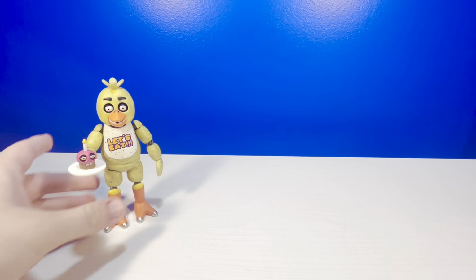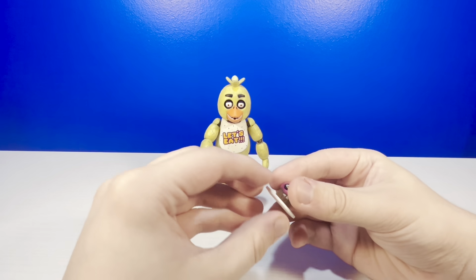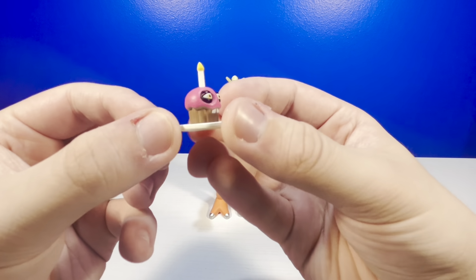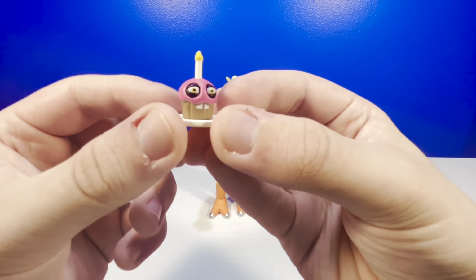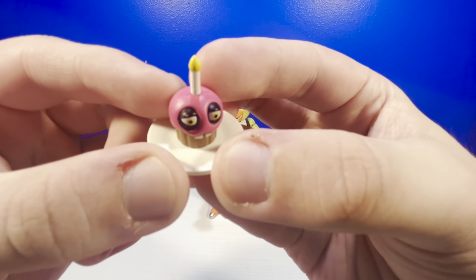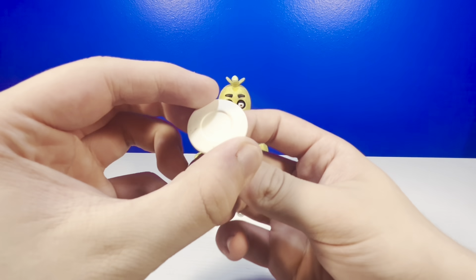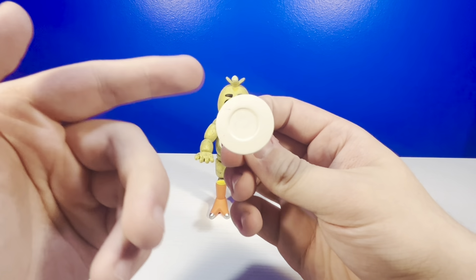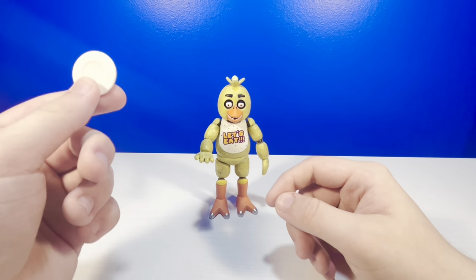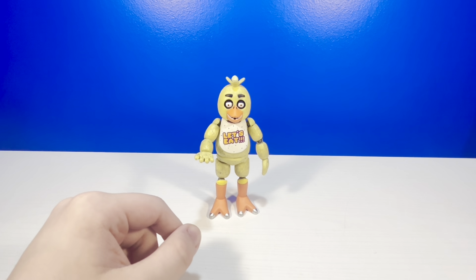Now, let's move on to Chica and her accessory. Oh, and there he goes. So, yeah. Here is the Mr. Cupcake accessory. It is very nicely painted, I will add that. There are a few mishaps here and there, like, I don't know if you could see it, but there is a bit of pink on the eye. The underneath is whatever. It has a lot of paint marks on it, but I don't really care since it's the bottom of the plate and you're never really going to see it. And that's it for her accessories.